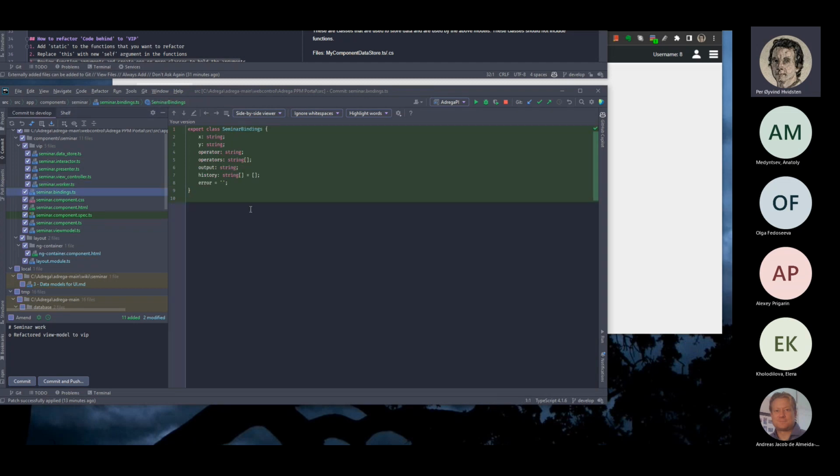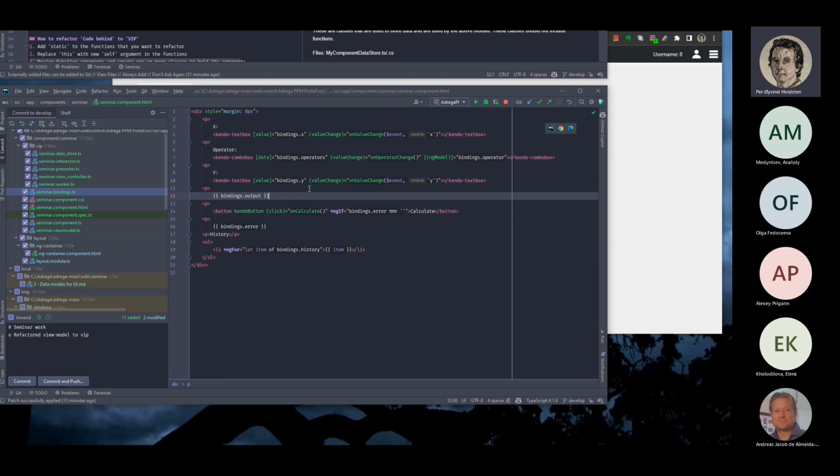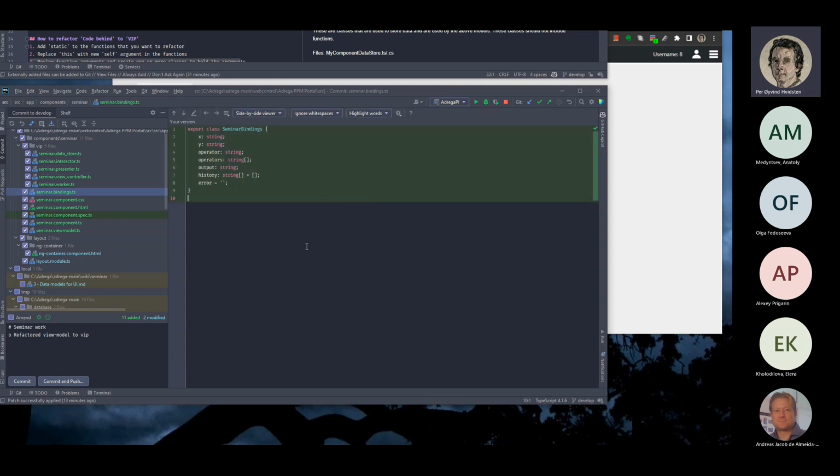This is not part of the VIP model, but I like the structure of having all the data that you are going to link to the HTML5 file in a single container. So I'm calling the container bindings by my own preference. As you can see, this data model is more extensive than a view model would be. At the same time, it allows you much greater flexibility and control of the data flow.